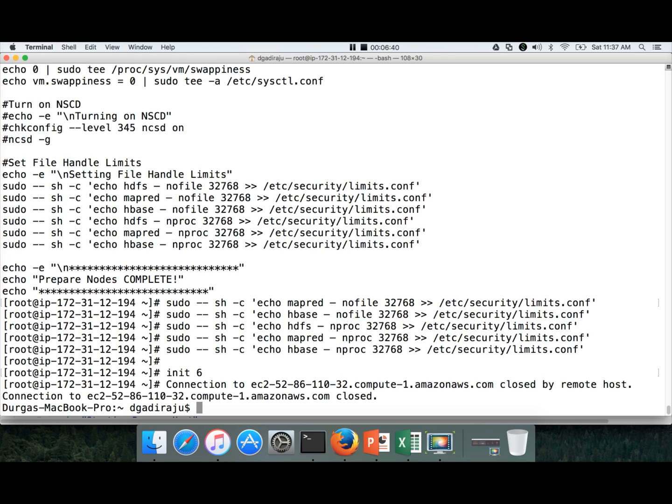So once the server is rebooted, as we have set up the prerequisites, going forward we can actually start setting up the necessary software to have the lab for us to explore whatever we want to.